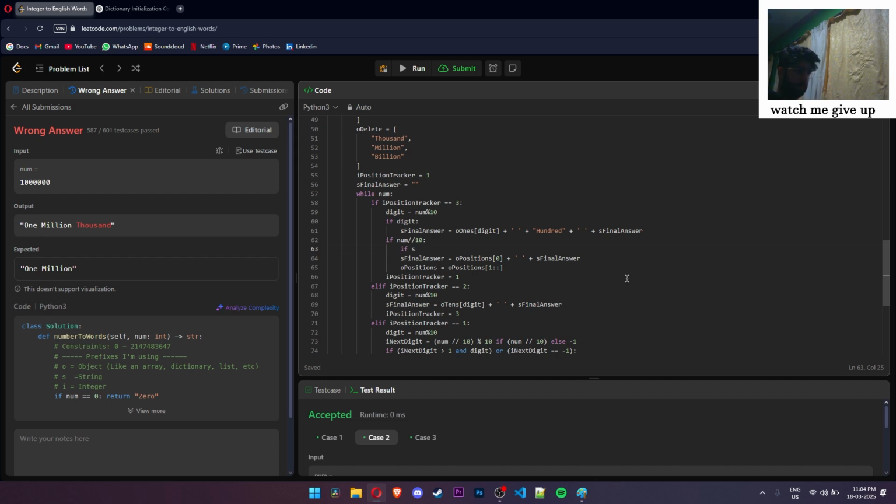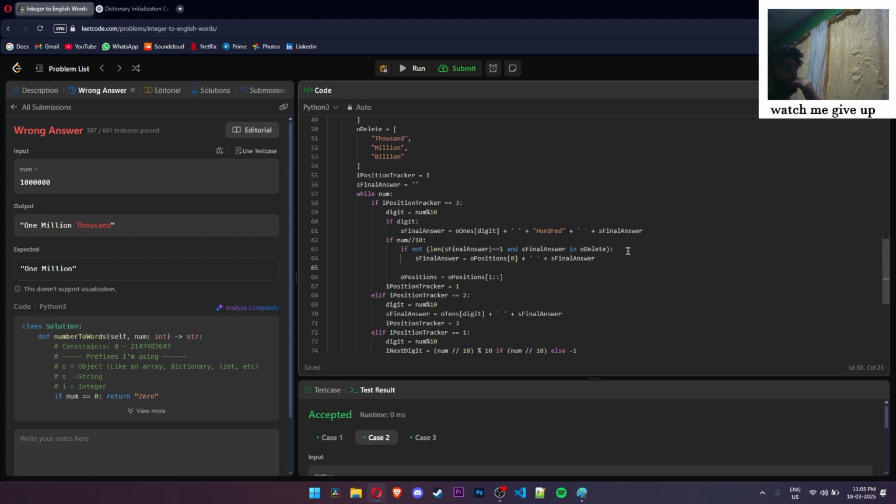If as final answer, if the length of this is 1 and as final answer in O delete, then we want to... if not this, then we continue. Actually no, I want to do it the other way around.